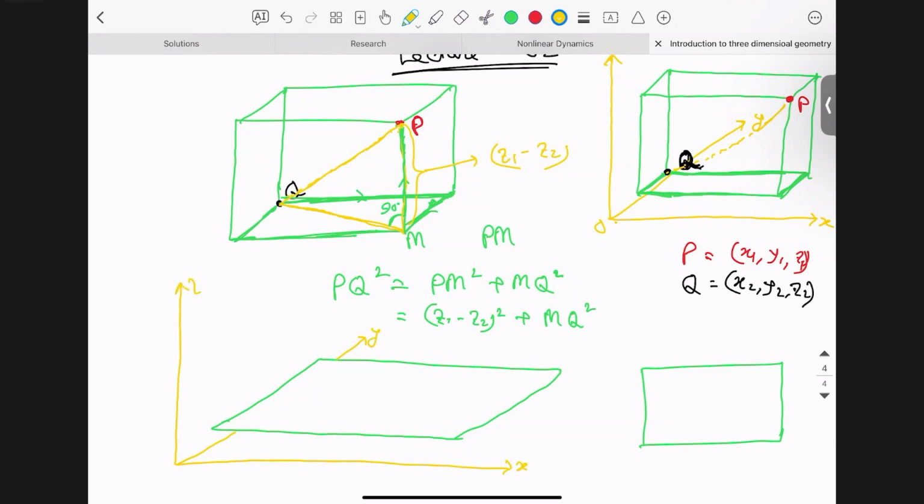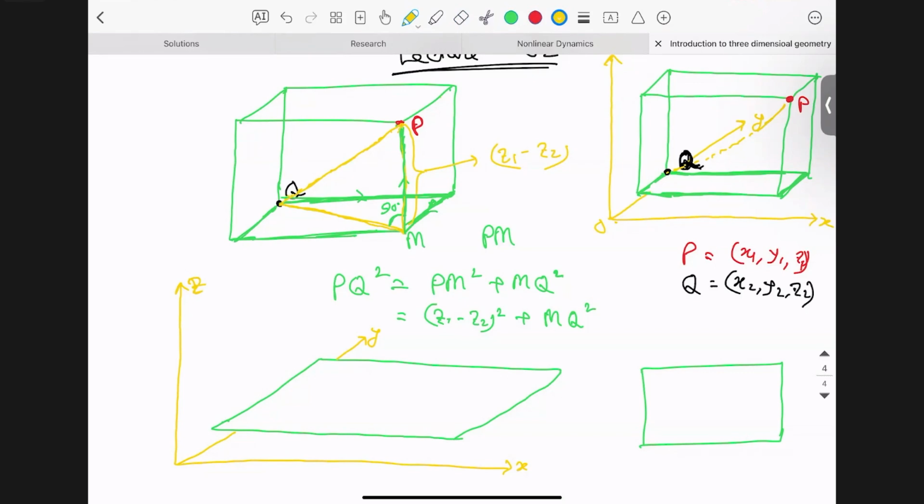Now one can ask why this y is missing here. It is because I have put the plane in space, so it is floating. That's why you can't see the y axis like that. For better understanding, I have drawn it like that. You can also imagine it here for better understanding. It looks like it is floating in space.